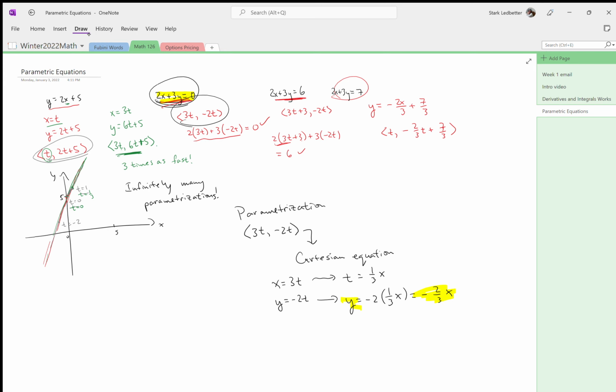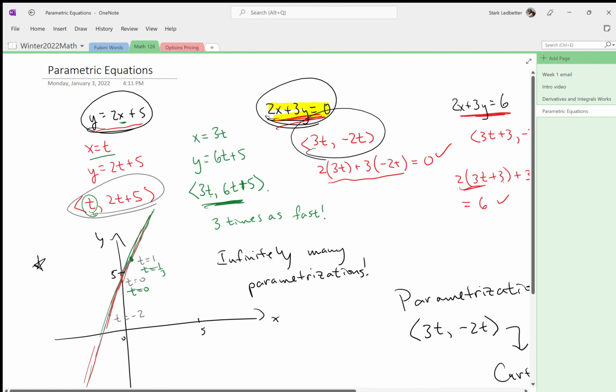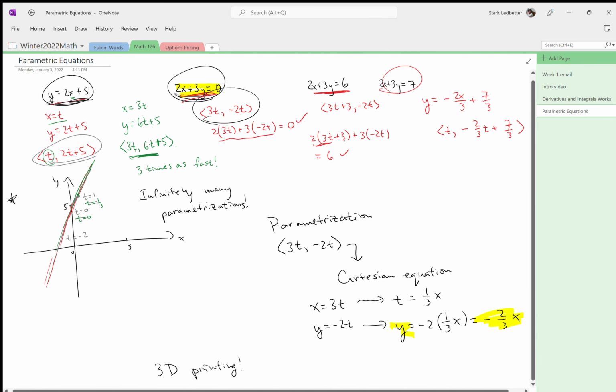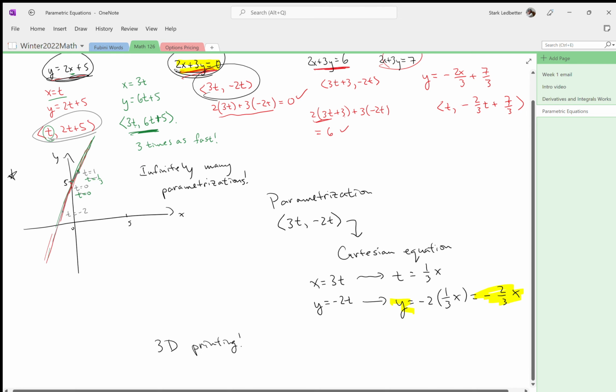So why do we care about parametrizations? Well, we might care about this moving point thing. That's an interesting concept. In some places, it might just be easier to work with one variable. 3D printing is something that uses parametrizations heavily to figure out where all the points in space you want to print are. I don't know what all the points that satisfy any given equation are, if it were more complicated than this. But if I have a parametrization, I do. I can just keep putting in values of t until I'm tired or done, or if things start to repeat. So they're really good for things that are not lines.